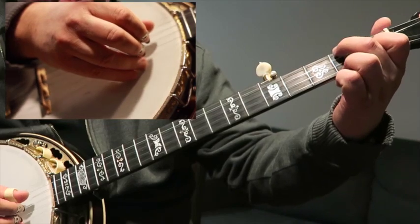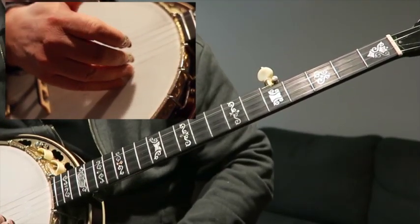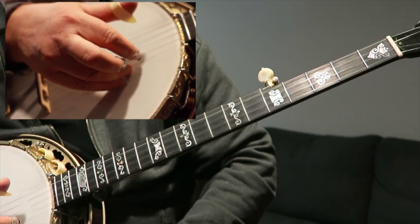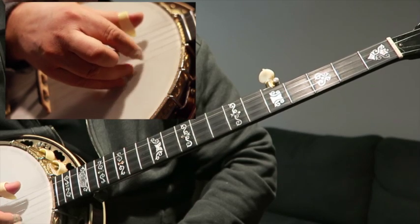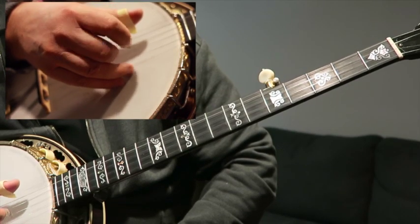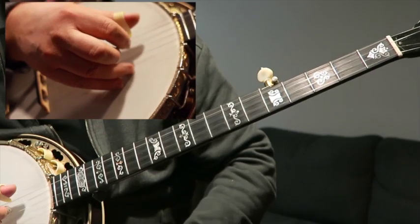Then the basic composition itself, basic is in C, and what I use is a roll pattern that looks like that. Start off with the middle finger, and then index finger. So it's basically index, thumb, index, middle. I start with the middle finger, but I could start, of course, with the index finger. But I think it sounds better. It sounds a little rounder.